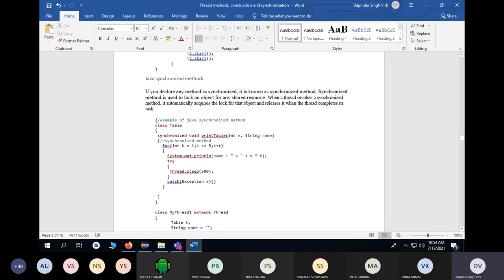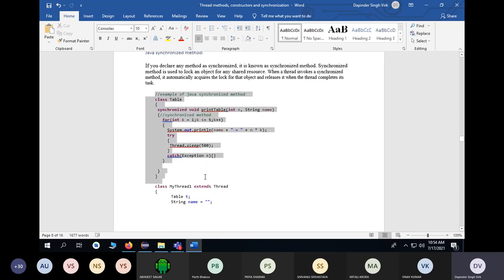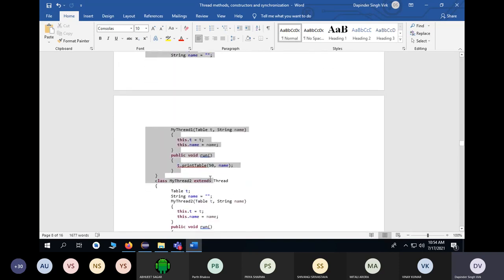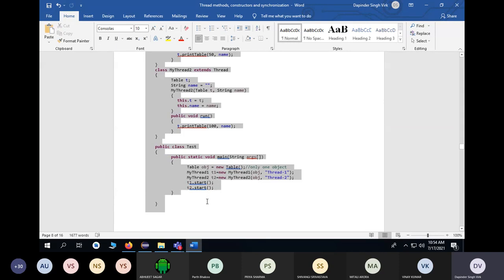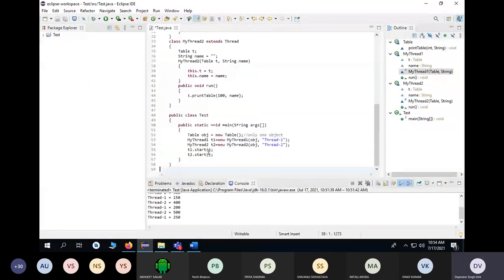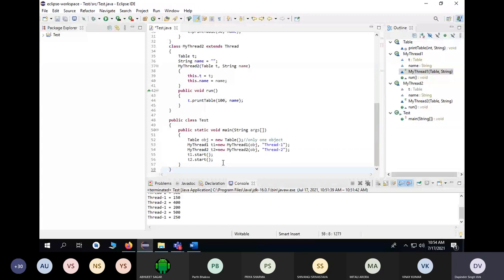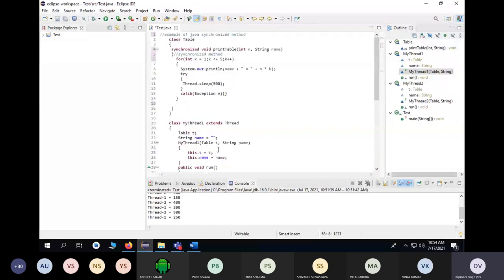So here I am going to copy and paste a code for the Java synchronized method. I'm just going to talk about the synchronized method. Here we go, and the code is exactly the same as the previous code. Nothing changed except one thing.